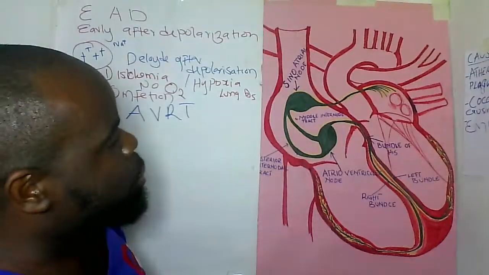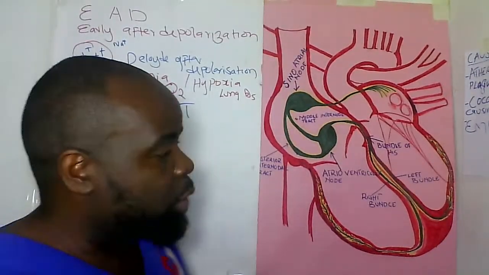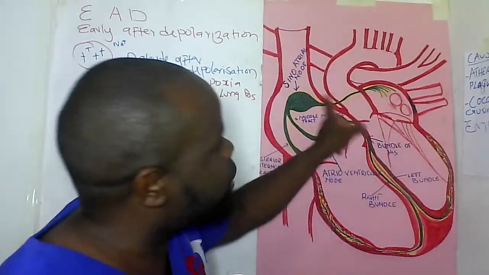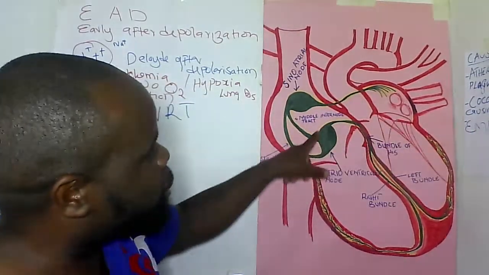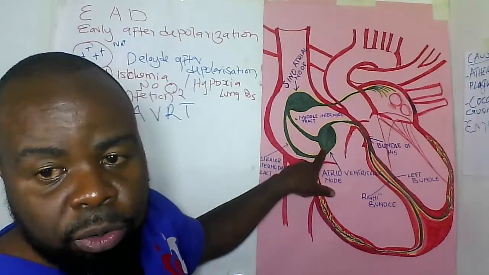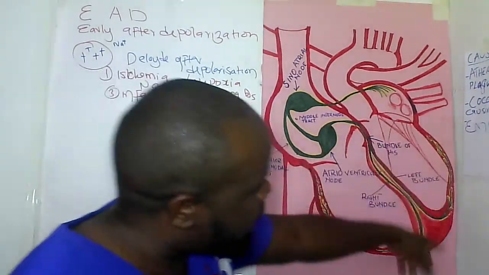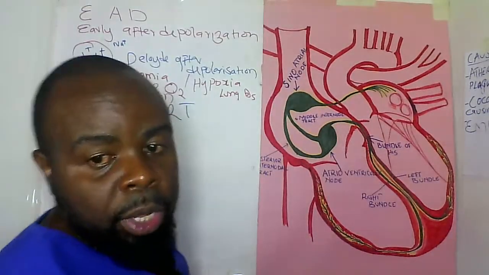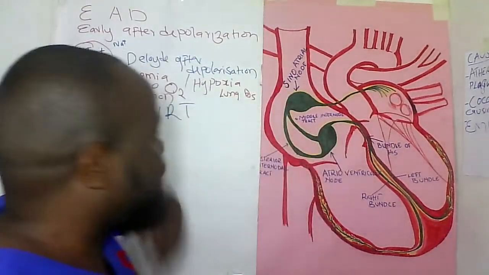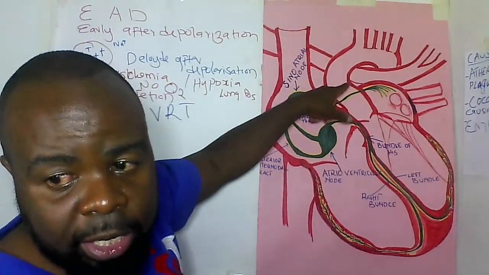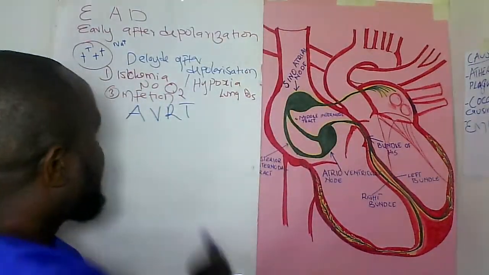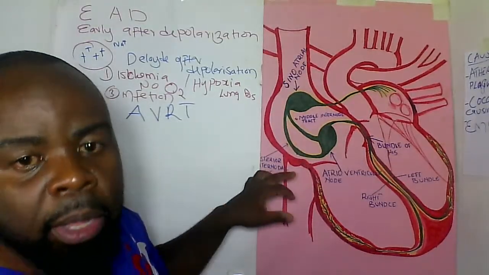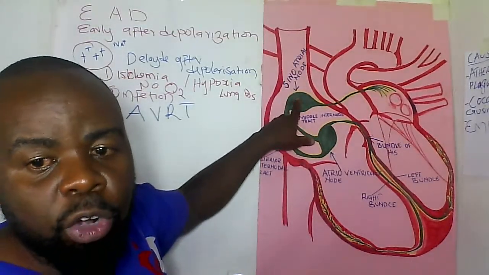So when you produce the electric signal, it comes and it goes. This one, when it goes here, it returns back to the atrioventricular node. Instead of coming back down to the heart to come to the Purkinje fibers, it rotates. Now the process rotates. You get it? This is called AVRT, atrioventricular return tachycardia.